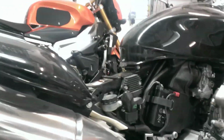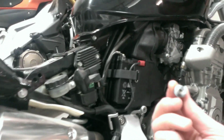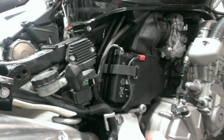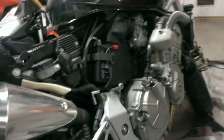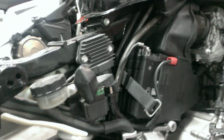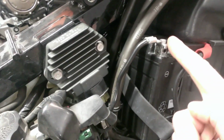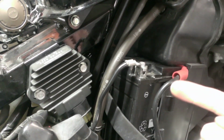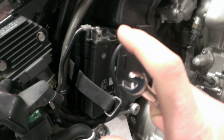You pretty much have to take the seat off, which you have to use the key in the back to pop the seat off. That's why the key was back there. You'll take this bolt out of this location to take the side cover off, and then you get access to the battery. Pull this rubber strap loose. You need an 8mm socket, or wrench actually. Probably can't get a socket in there. You'll probably have to take off the negative terminal first, and then slide the battery back to take off the positive. So I'll do that real quick, and then I'm going to check the fitment of the other battery.